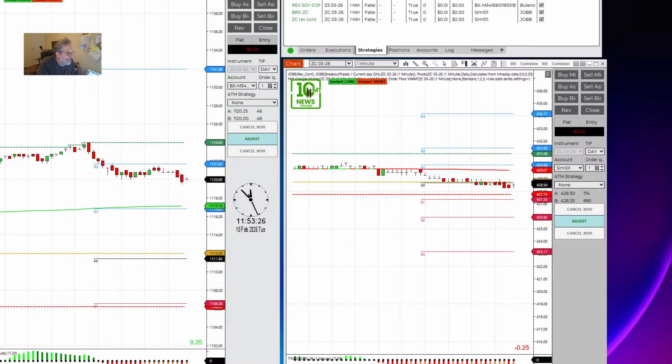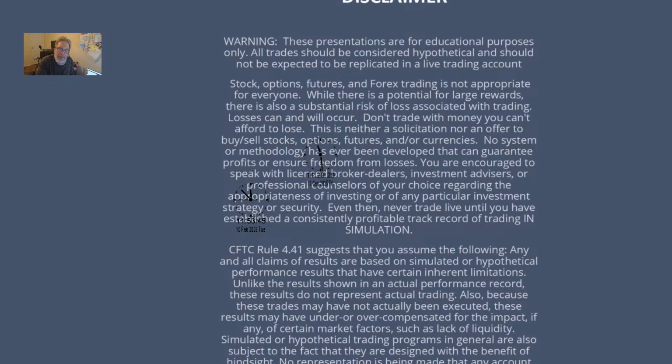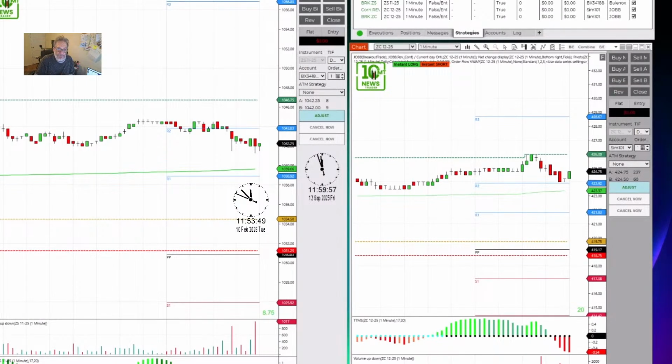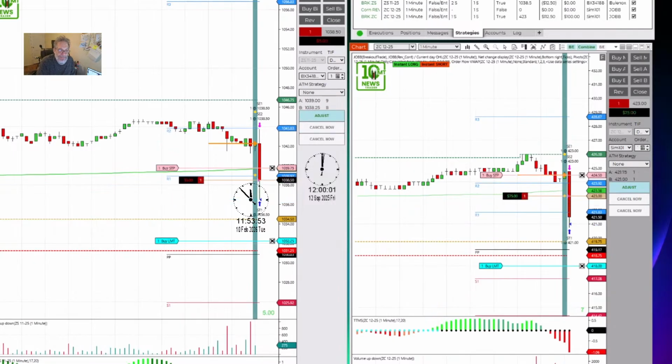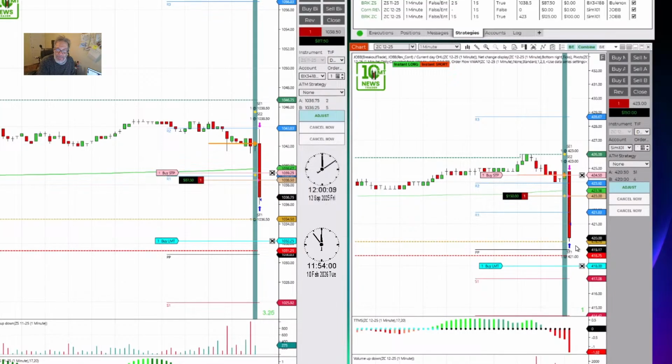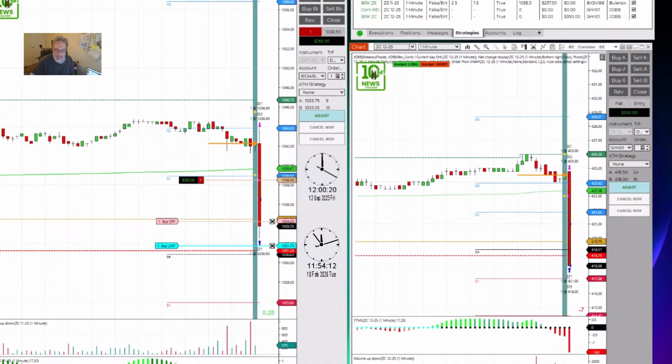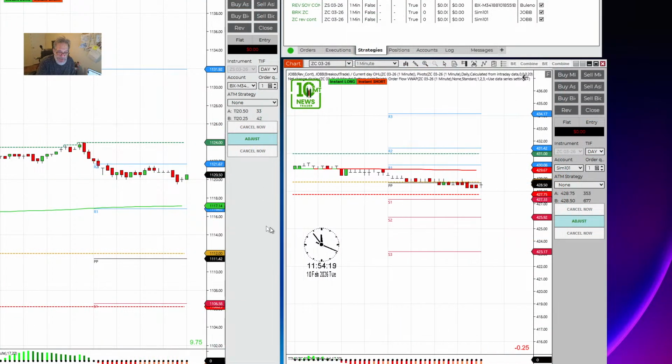And then WASDE in October. Unfortunately, I don't have the video for October. September would have been, let's see if we have September. Here's September. Soybeans were on the left, corn on the right. Both instruments had very decent moves. So you could see it's possible to get moves out of both instruments.